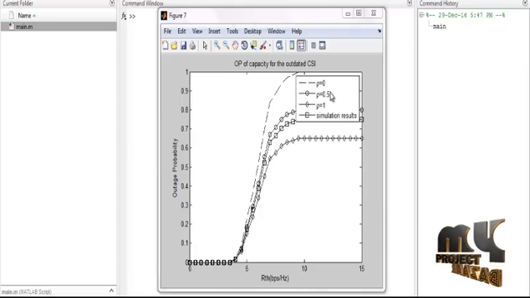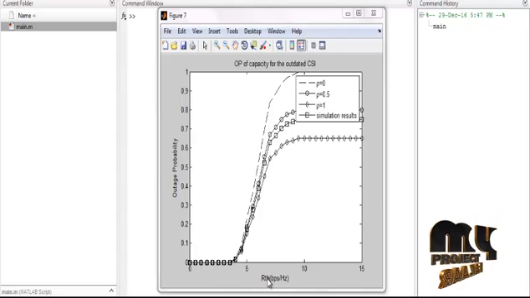In this process, the outage probability will be calculated. The outage probability of the outdated CSI, that is the channel state information, is calculated for R_th in bits per second per hertz. So these are the overall running procedure for the product.